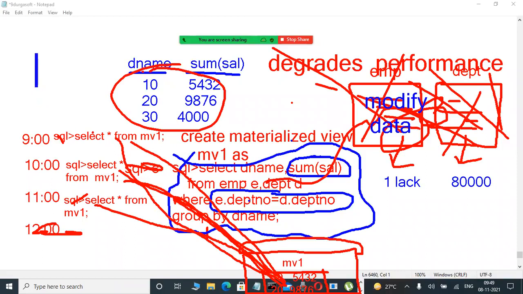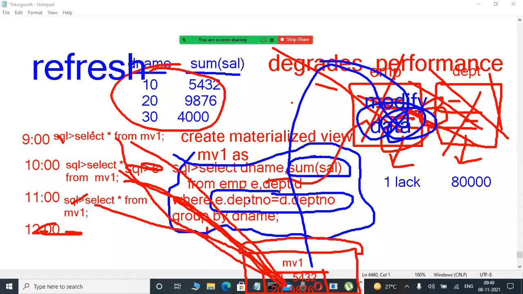Same like in Windows where we press the refresh button, we refresh a materialized view, and then automatically whatever modifications are there are affected in the materialized view. So how can I refresh? What is that for refresh? I will tell you. That's why generally materialized views are created only by the administrator.